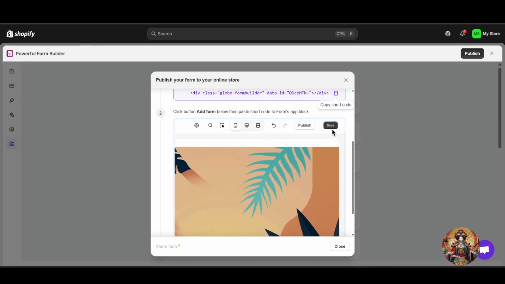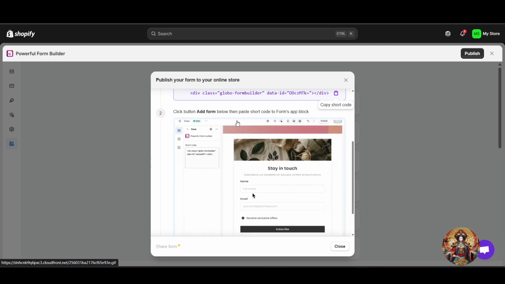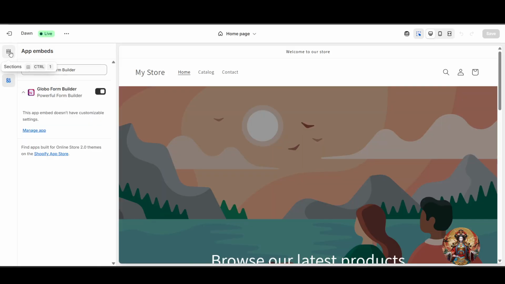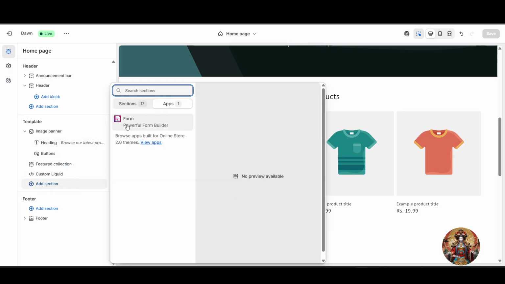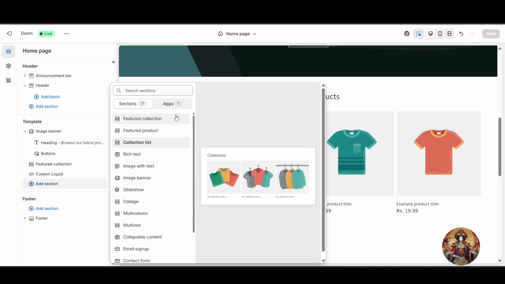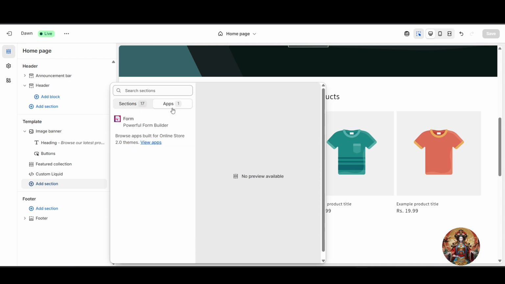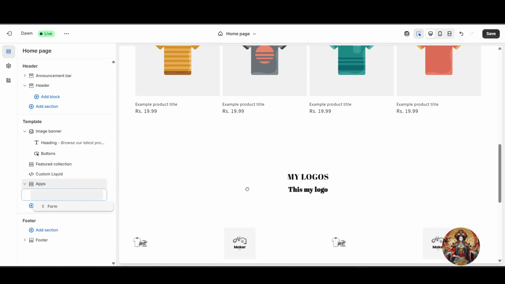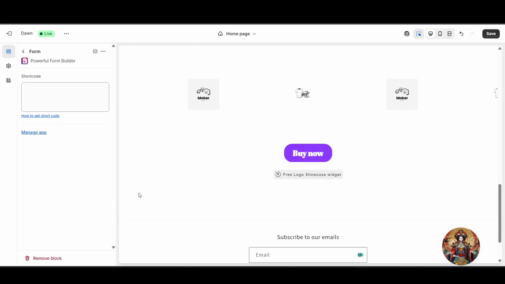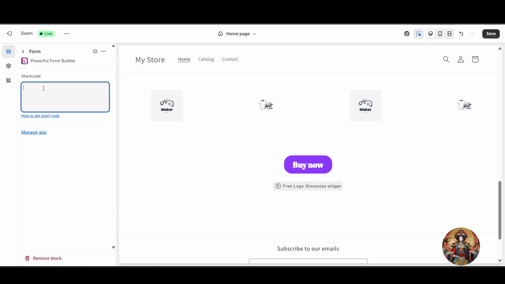So what I have to do is go into sections. Now in the templates, click on add section, and on the right side of the section you will see this app. Simply click on that and drag it over here. Then simply paste that link and it will show up in your theme.